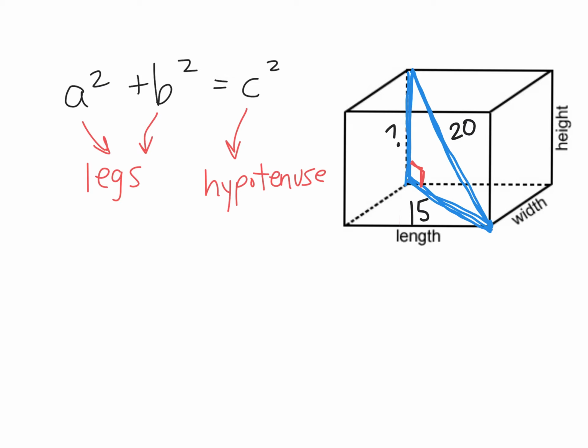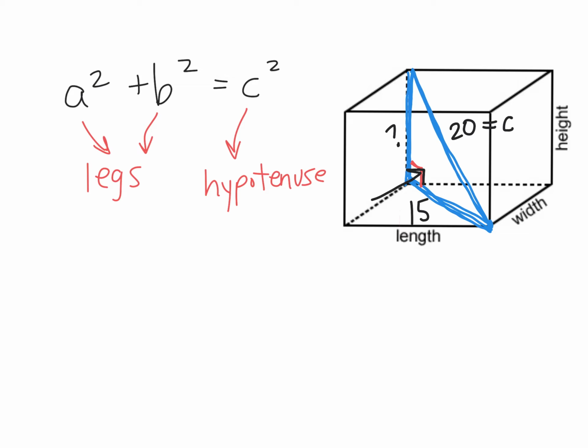So of course step one is to figure out which sides are our legs and which side is the hypotenuse of the triangle. Keep in mind that the hypotenuse is always opposite of the right angle, so with the right angle being in the lower left, we can see that it clearly points towards the 20-foot side. So we do know that that 20-foot side is going to be C, which means the other two sides, of course, are our legs. Remember that the legs, A and B, are interchangeable, meaning either one can be the 15-foot side and either one can be the missing side. So it's really just up to you to choose which one you want it to be.